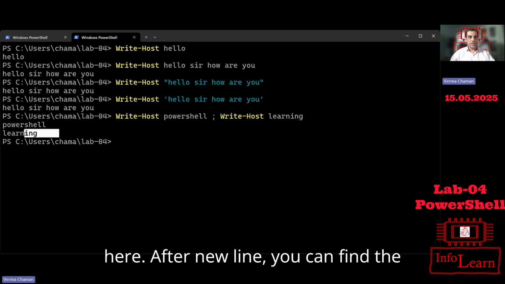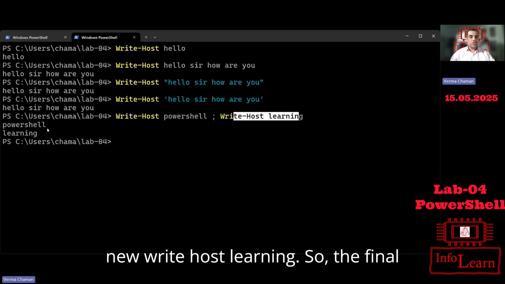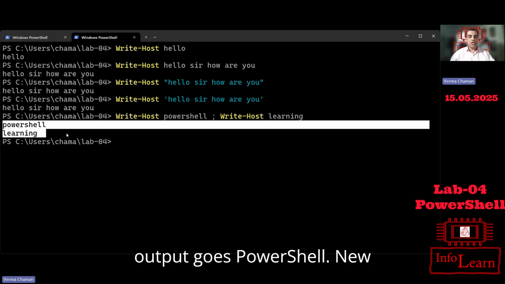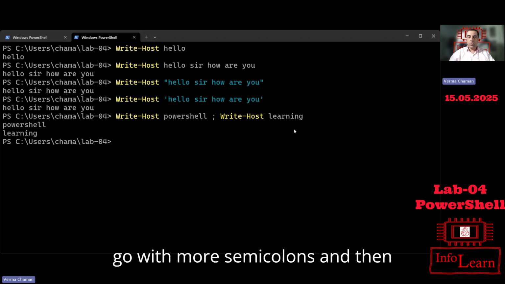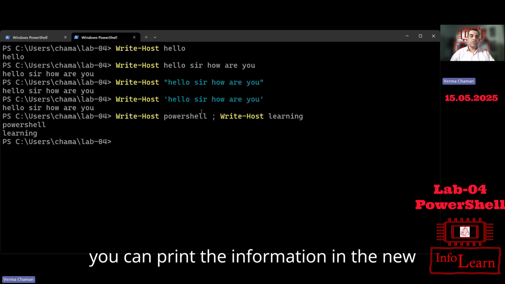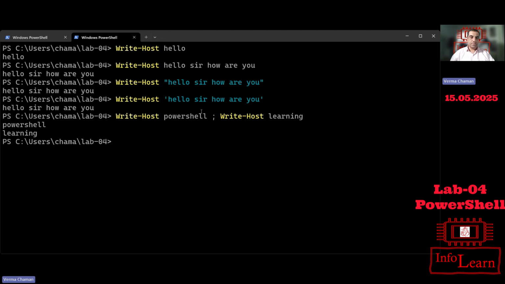After the new line, you can find the new Write-Host learning. So the final output goes PowerShell, new line, and learning. In the same way you can go with more semicolons, and then you can print the information in a new line as you want. Okay, I think it is okay.